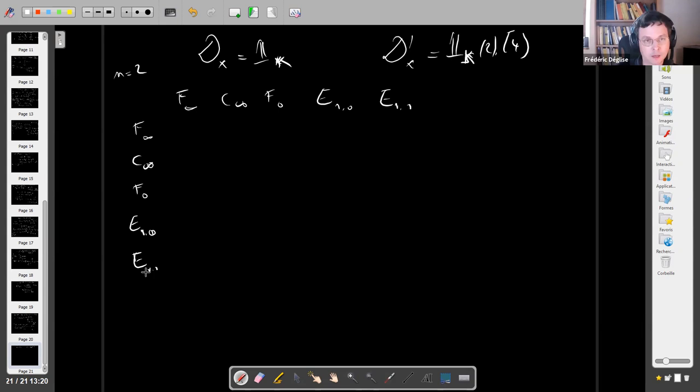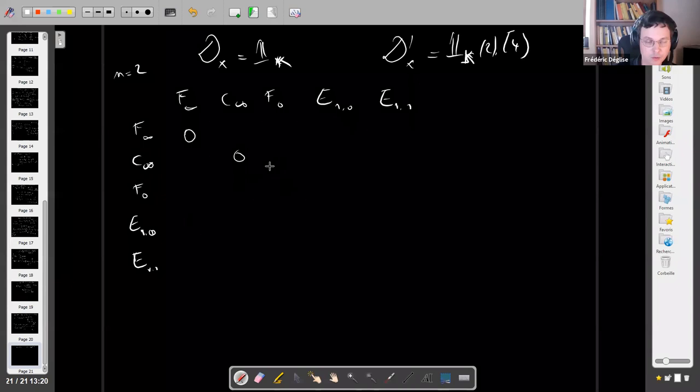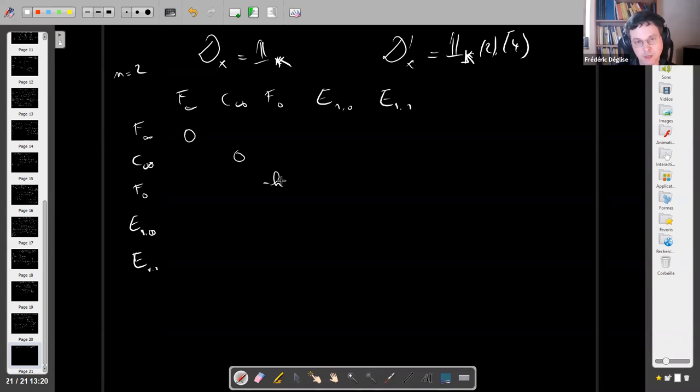So here in the diagonal of the matrix, I put the self-intersection of each component, but computed quadratically. So I said F infinity is degree zero. So I have the excess intersection formula. So here I have zero, zero. And the self-intersection of a degree minus two curve is just given by minus the Hermitian form. The Euler class of O minus two is just minus H. Okay, so everywhere for the other components, I have minus H, minus H.